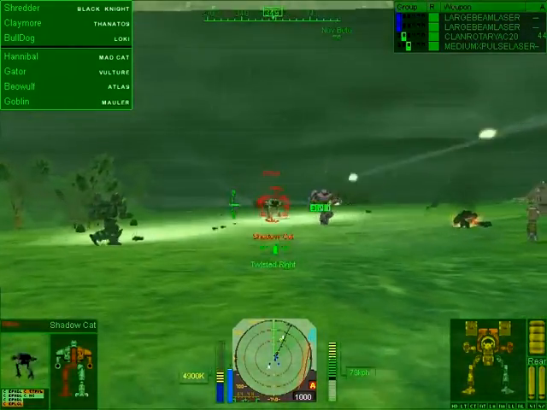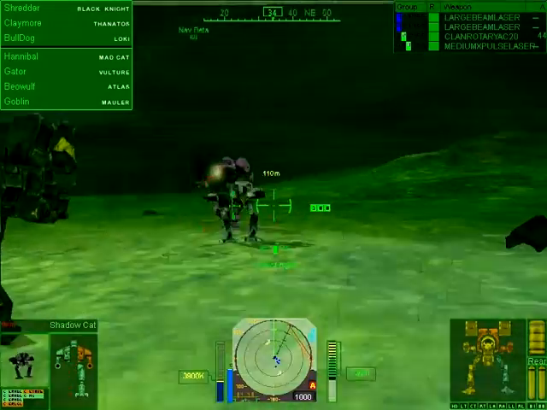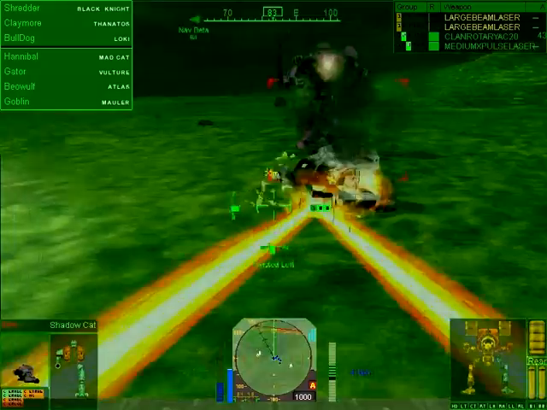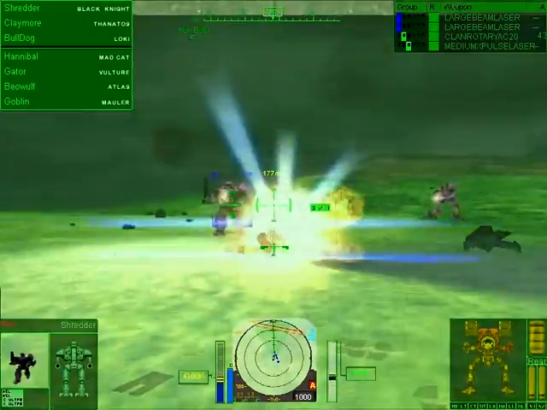The center torso is the game breaker section. By that I mean, if that goes, then your mech is done. So with a Marauder, it's very easy. Even though it's better armored overall than other mechs, it still seems to go down a bit faster.